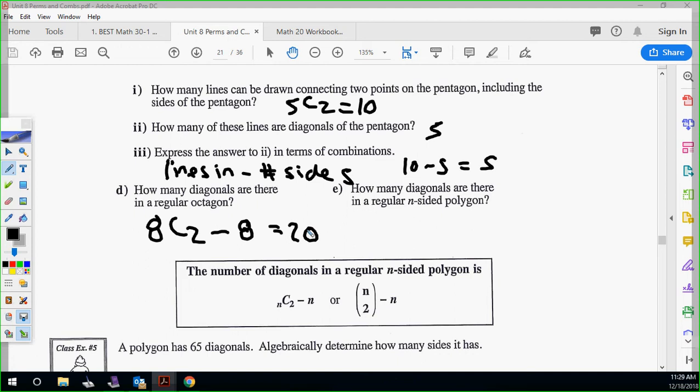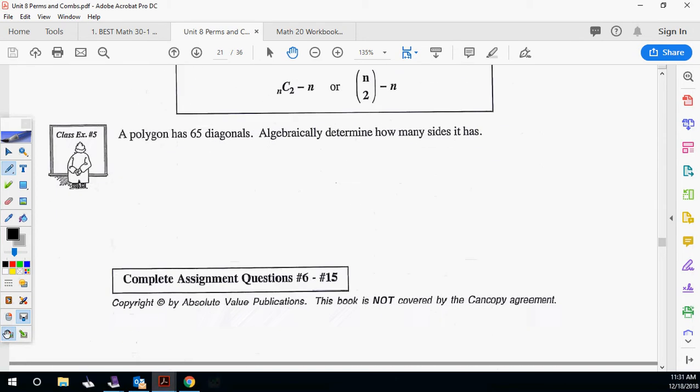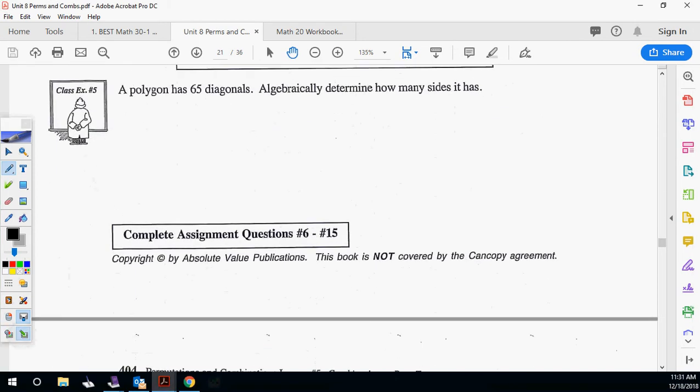So the formula I just got you guys to get was, it's essentially the sides choose 2. So for diagonals it would be nC2 minus n. nC2, so you choose 2 points to make a line. Okay, the n stands for number of sides. Those can change. Depends what kind of polygon we have. All right, last one. Might want to review this part here.